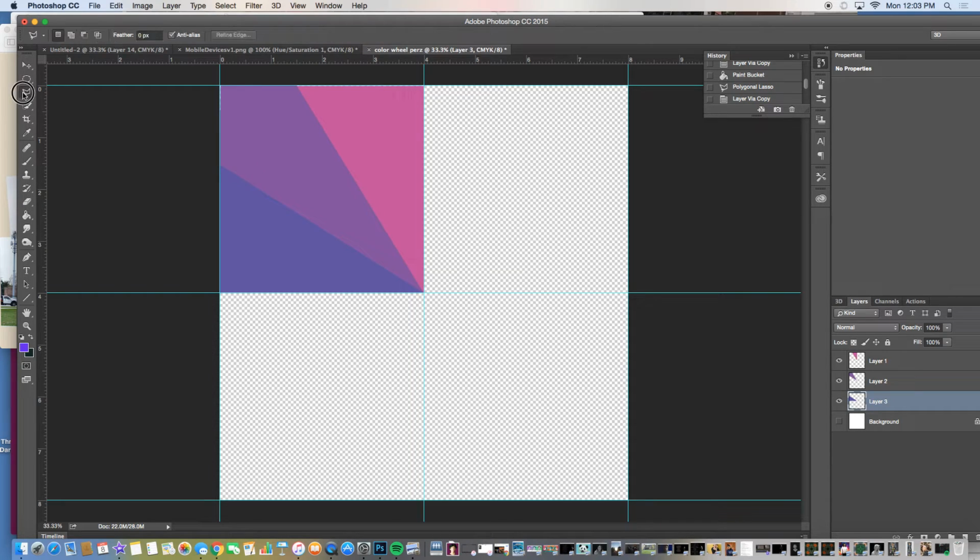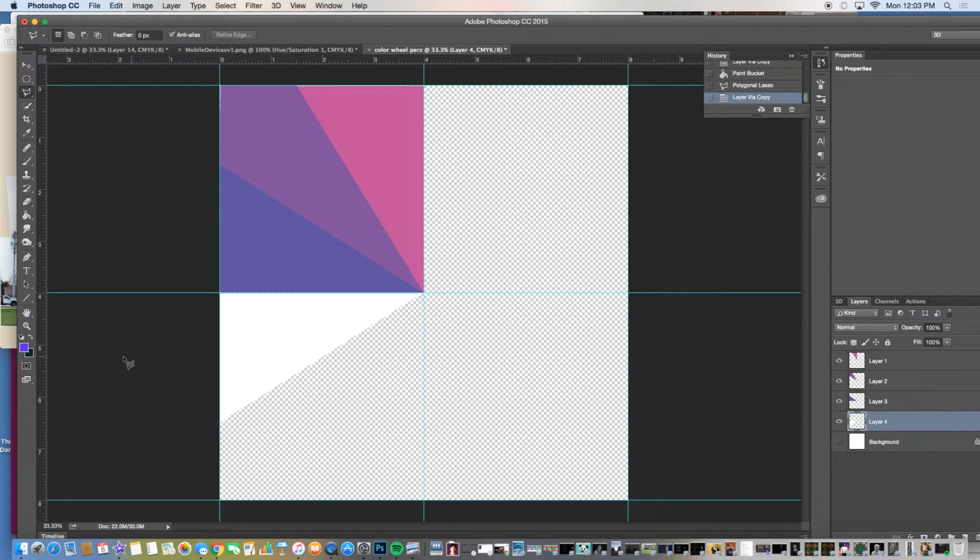So again, you're going to go in your polygonal lasso tool, start at the center point, so make sure it's 4 and 4. Make sure it's 0 and 4 on the sides. And then you're going to go down to 6.5. So right over here, it should be right at 6.5. And then go back to the center. Okay. Again, going back to my background layer, Command J.